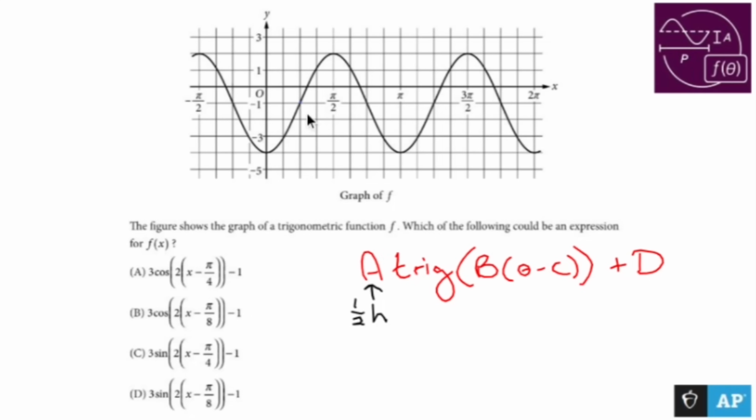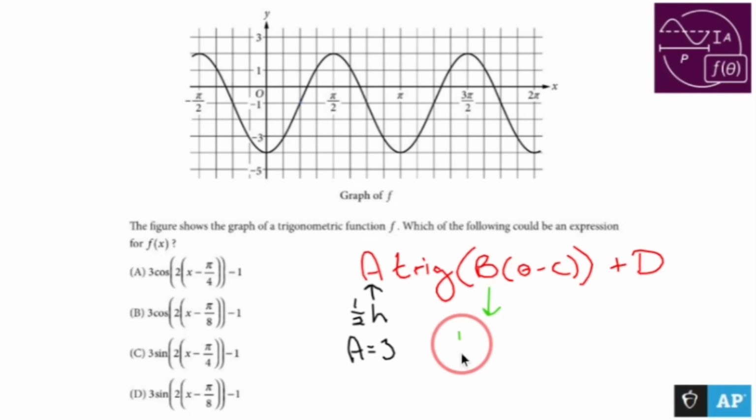So our amplitude in this case, which goes from -4 to +2, has a total height of 6, which means our a is 3. So we start out by saying that it's going to be 3 times blah, blah, blah. And so far, all of these contain 3, so that didn't help. I'm not going to worry about the trig function yet, because I have either sine or cosine, and the last thing I want to do is pick one and pick the wrong one. All right, now let's see what b is.